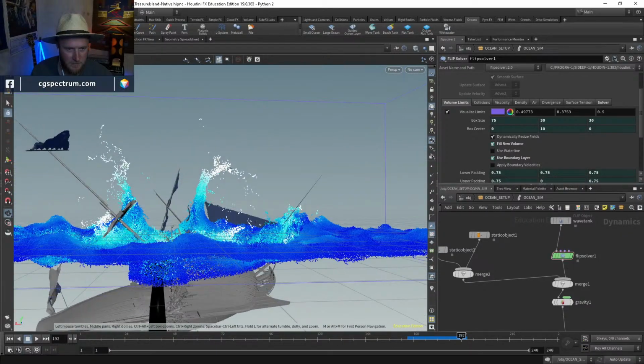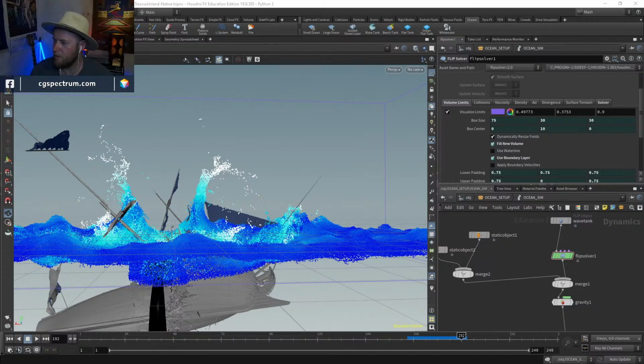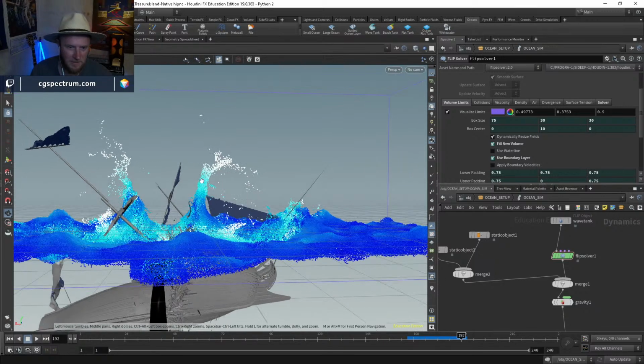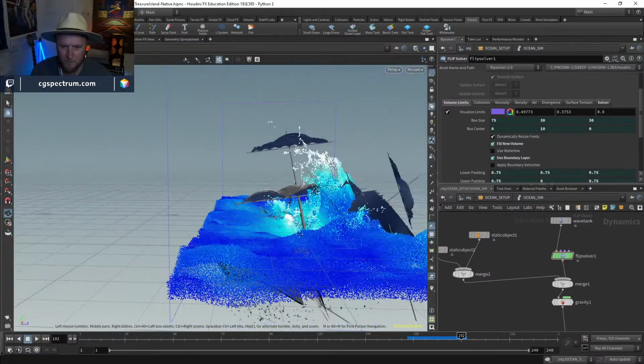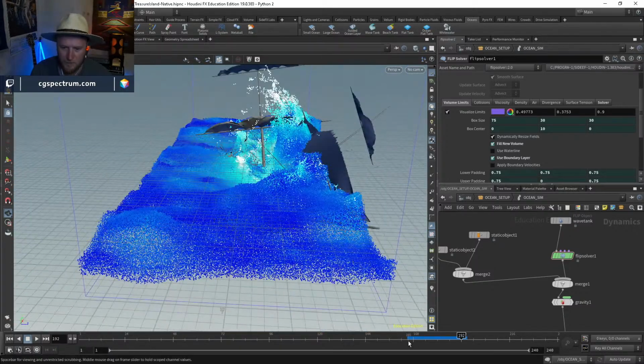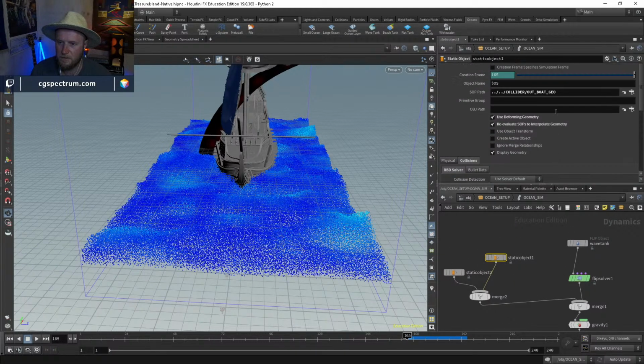This is really cool though, this kind of... Oh! Just noticed my camera went off. Let's see if I can fix that. Hey, there we go. Nice. So, yeah, I really like this. This is super cool, this splash that's happening from the tentacle. We just need more action from the boat. So, let's see if we can get that happening.